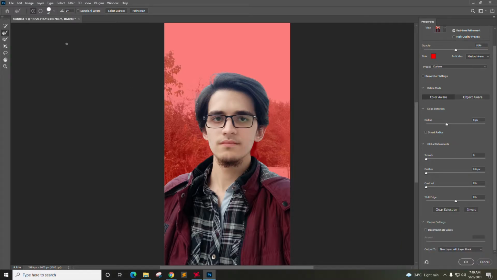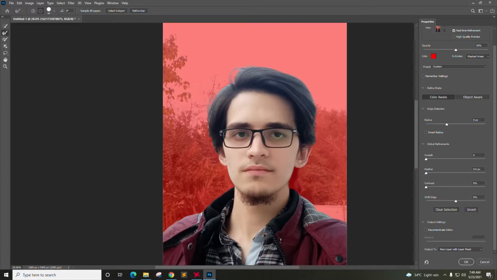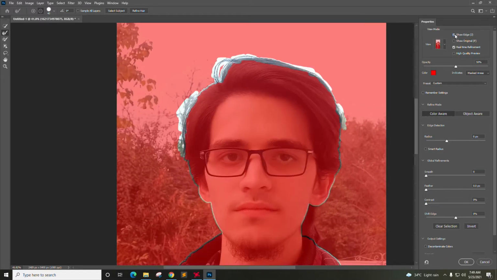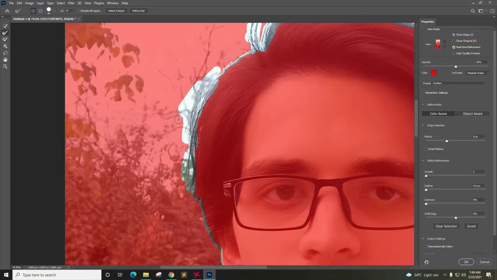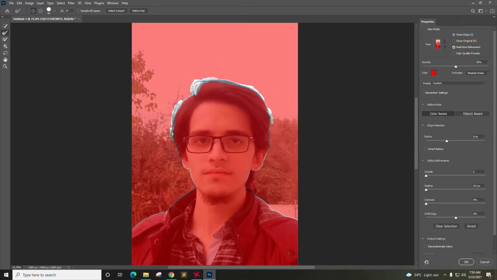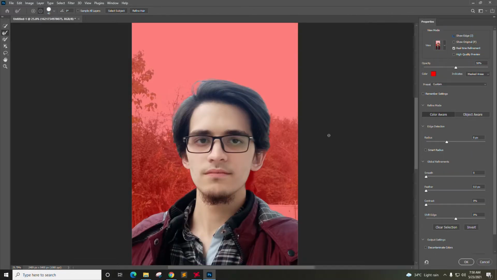So this is where you've done most of your selection. You can also adjust it over here, in the same option, you can just press on this minus button. The plus adds stuff, and the minus removes stuff. So anyhow, for your hair in the minus one, you can just refine it a bit more if you want to. Though I'm going to show you another way as well. You can use that as well, whichever you feel comfortable with. So now that this is done, I'm going to remove this, right?